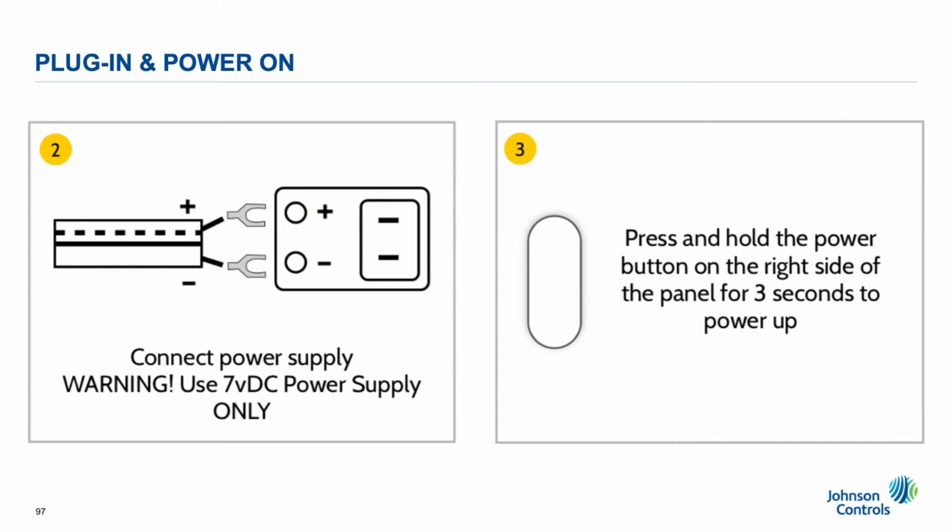Step 3. Power up. Press and hold the button on the right side of the panel for 3 seconds, then release. This is similar to how smartphones and tablets power up.